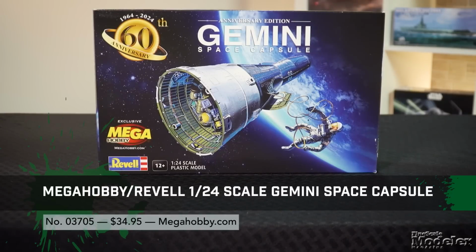Next year marks the 60th anniversary of the Gemini space program. An occasion MegaHobby has chosen to mark by reissuing Revell's classic 1/24 scale Gemini spacecraft kit, which originated in 1965.